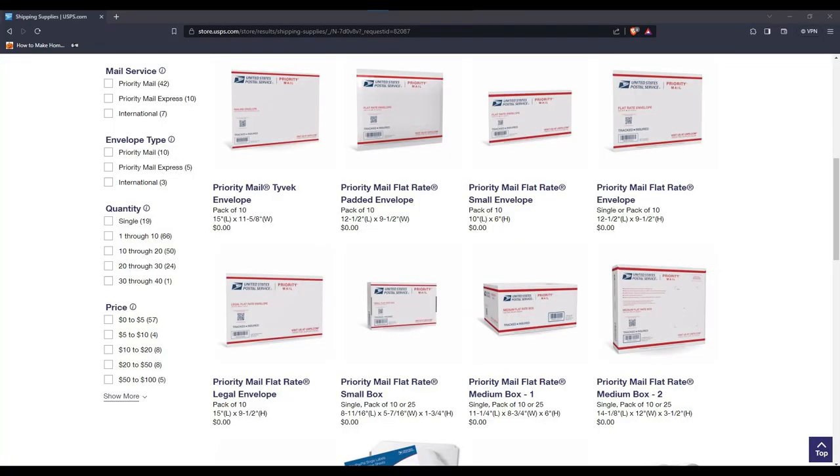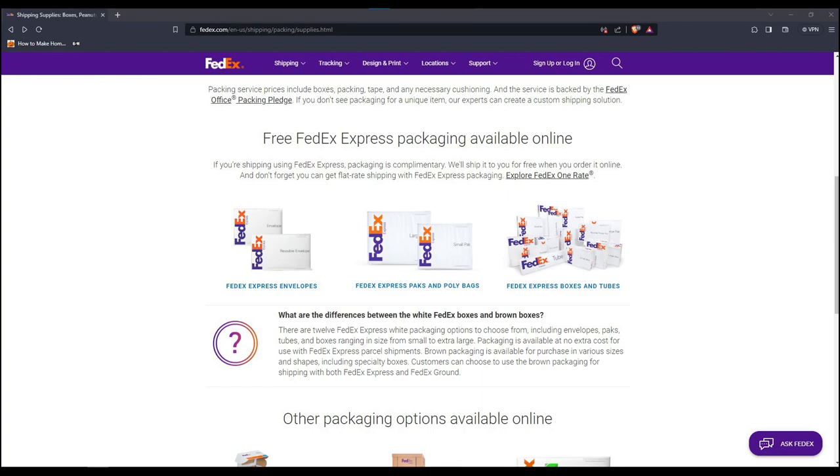One of the reasons why the packaging is so important — all of these people can get the priority rate mail box from USPS without any problems, for free, even the mailers. You can see it on screen right there. And when we go to FedEx, we can see it's indeed the same thing you can get for no problem. So it's not a matter of cost here — that's what I'm driving at.